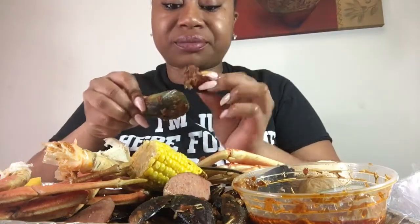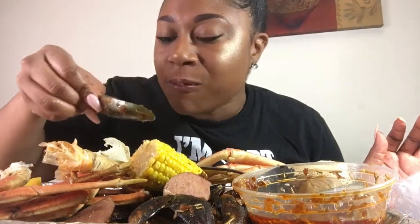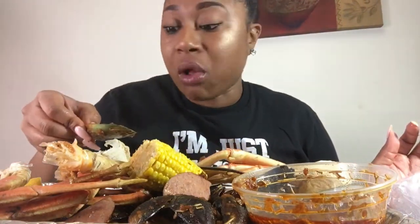That's a lot of ghost sauce. Let me get this in here. It's so good. That's how I know something is good, because I start dancing in my seat. Feet be bouncing. This is my first time having green lip mussels, and they are really good.